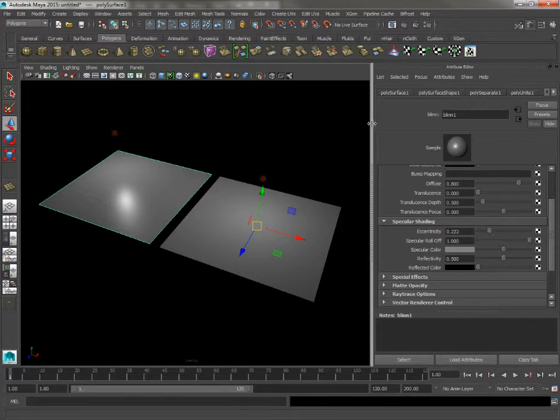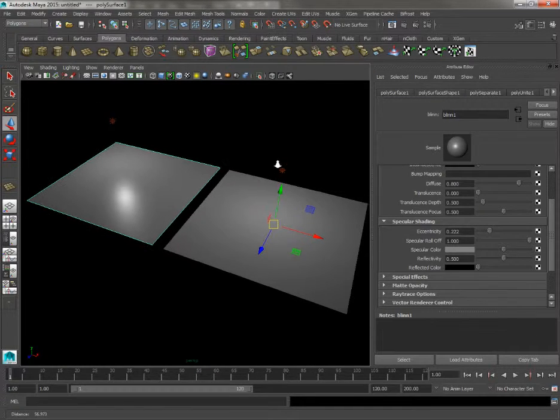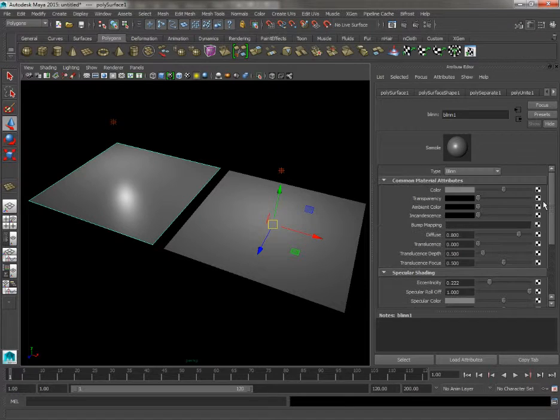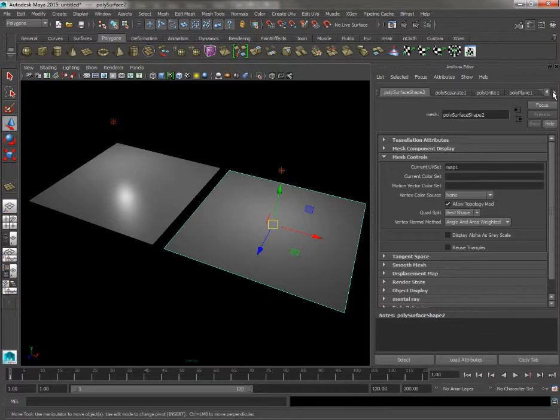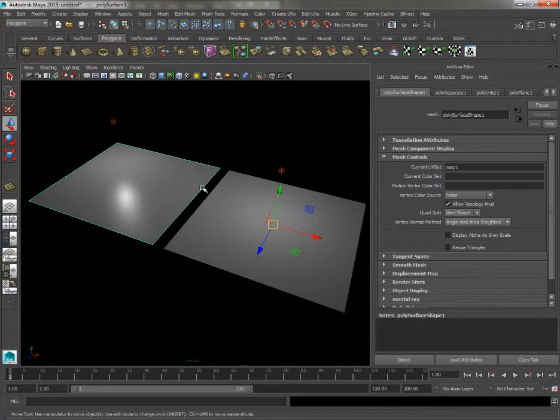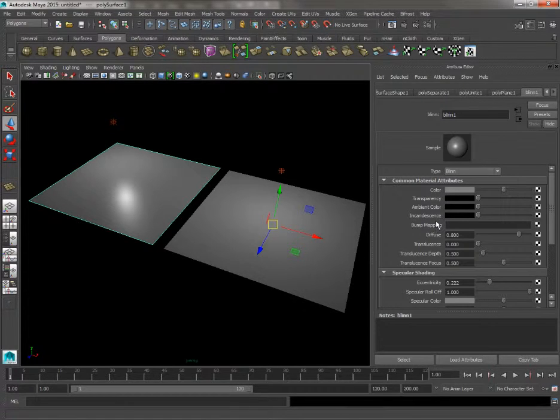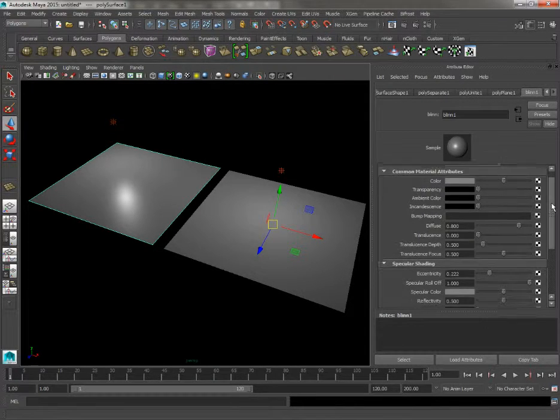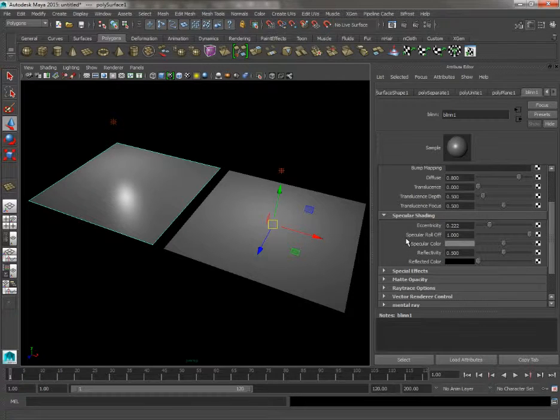So I'll just show you the actual parameters of these two shaders. This is a Blinn setup, and here we've got the exact same stuff we were getting in a Lambert. So inside Lambert we have colour, transparency, ambient colour, iridescence, all that, including our bump mapping where we input our normal maps. But with a Blinn we have the exact same thing, but then we have this specularity underneath, which controls the way the light reflects, or the light is absorbed or cast or diffused across a surface.